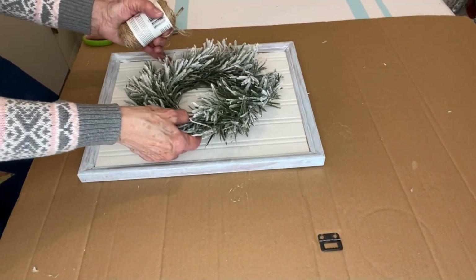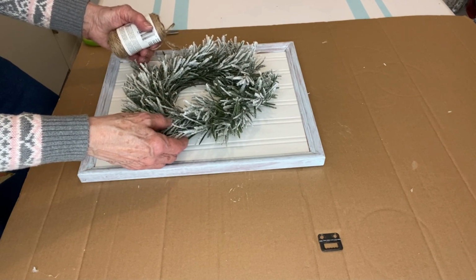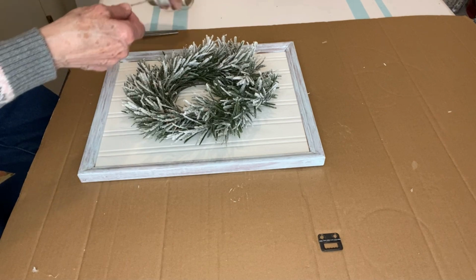This decor piece can be used all year round. In just a few minutes, I can change it up for Christmas and the winter season.